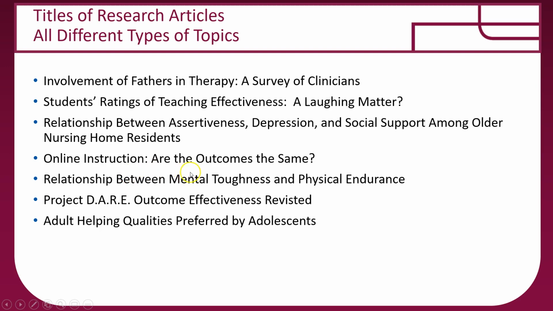Online instruction, are outcomes the same? This is a very important one as we're moving on to so many more online classes. I like this one, relationship between mental toughness and physical endurance. This is Project DARE. This was a drug, Say No to Drugs program, and how effective was that program? Adult helping qualities preferred by adolescents. Adolescents very notoriously don't like help from adults. So what kind of adult qualities do adolescents prefer? So as you can see, there is all sorts of research.